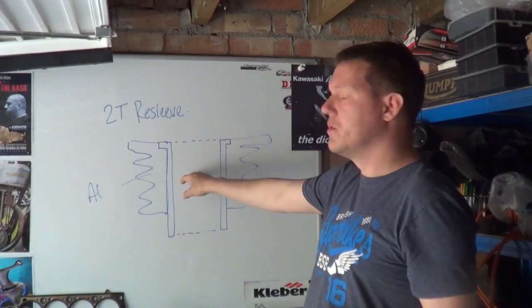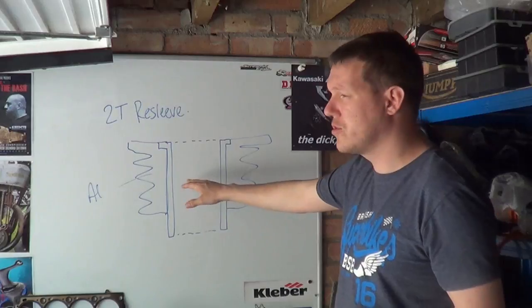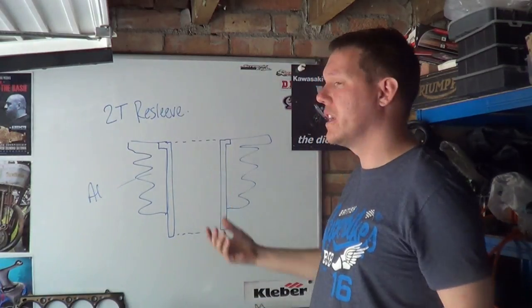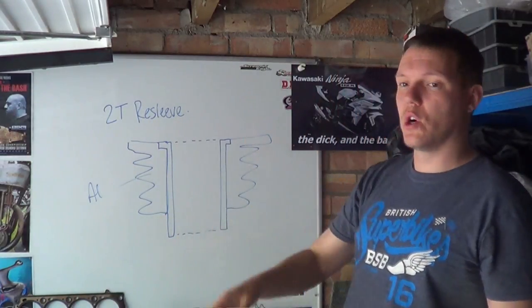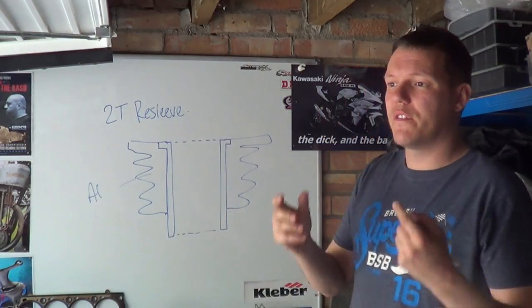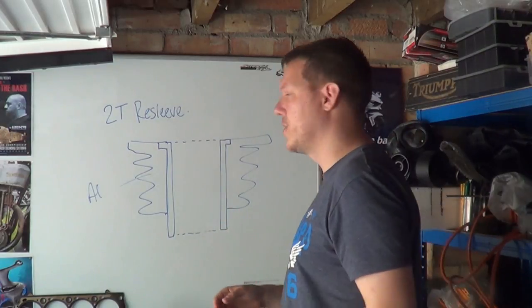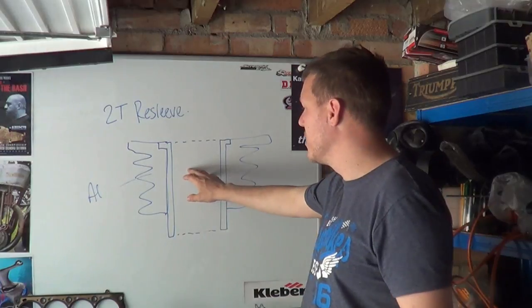But when you do a four-stroke resleeve, so let's just imagine this is a four-stroke cylinder, it's easy. You heat the whole thing up, you pop it out, you get your other sleeve, you can cool it down or whatever, you pop a new one in, you bore it, you hone it, and job done. That's pretty much it. There's a difference between wet liners and dry liners, which I'll do a video on because that's its own thing. But we'll just go with an air-cooled one now for simplicity.